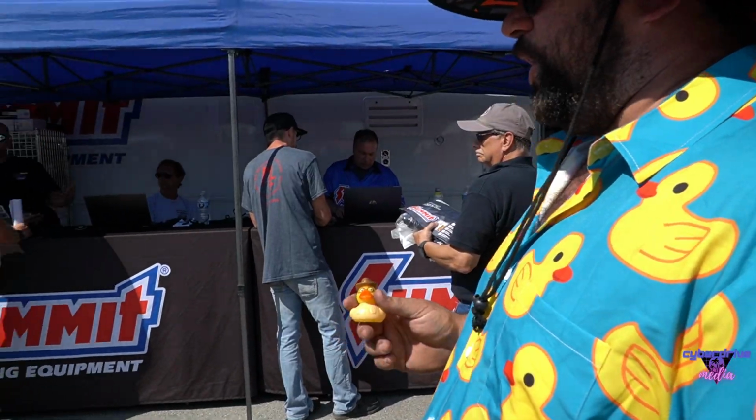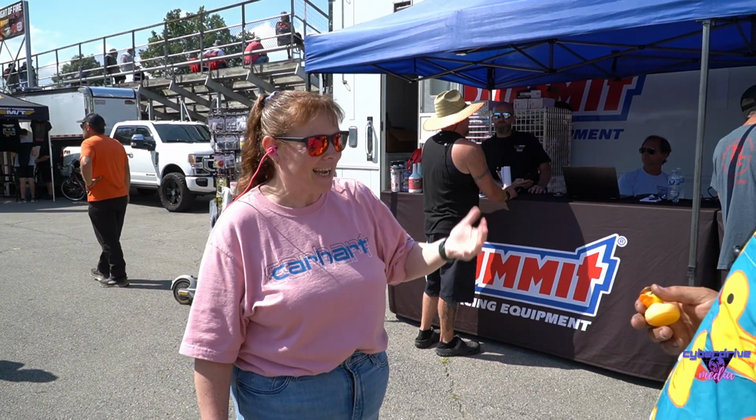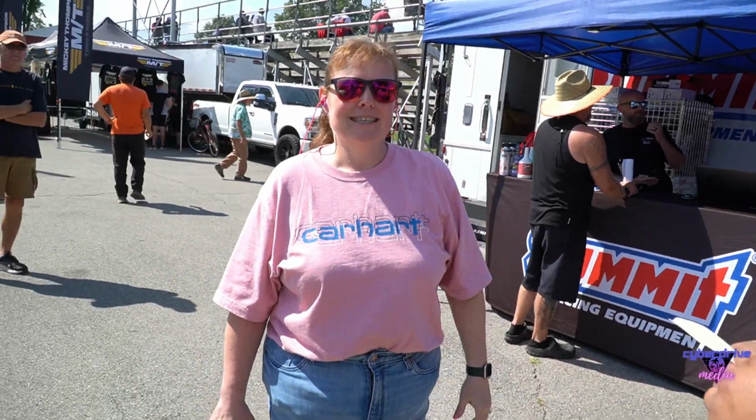You have the ducks already prepared. I have a box of ducks that I keep. I actually have a Jeep Grand Cherokee, but I keep a box of ducks in there. So when I saw the shirt, I'm like, I gotta give them out to the Jeep folks. It doesn't matter if it's Wrangler or Cherokee. I got ducked. You're officially a Jeeper. I mean, Jenny's not too far off.